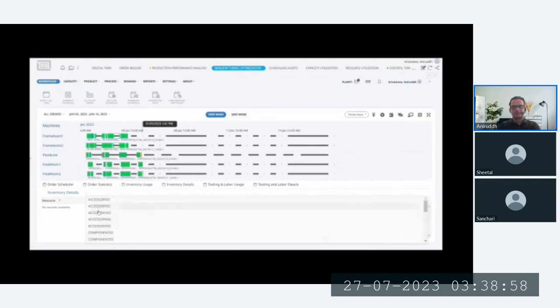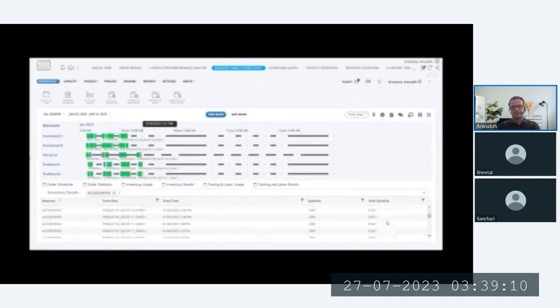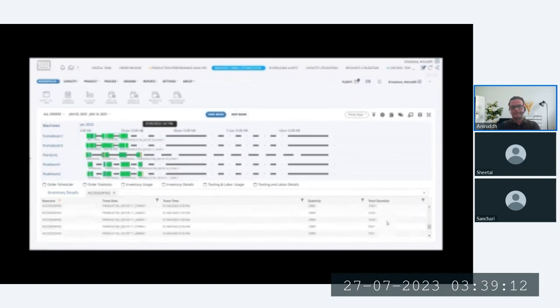Under here, once I select accessory 3, it gives a listing of the different work orders. It also gives you the consumption quantity which is being consumed and what is the end quantity. If I scroll down and look at when exactly the inventory becomes negative, right here, you can see product 34 on 5th of January becomes negative because it's no longer available in stock and the quantity consumed for the order is much higher than what's available in stock. So how do we resolve something like this?